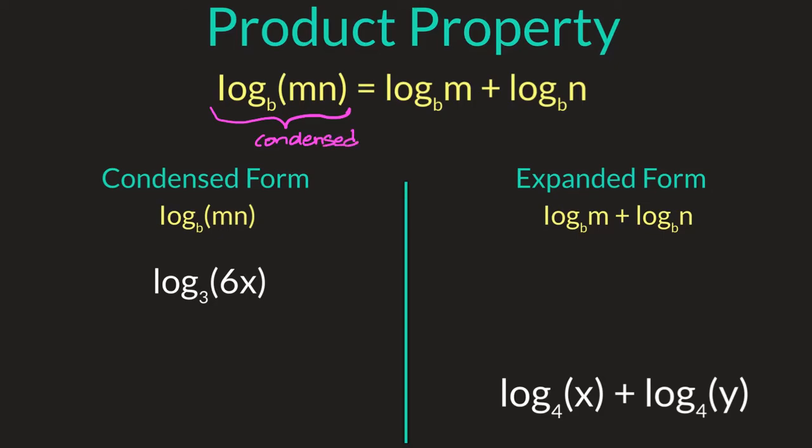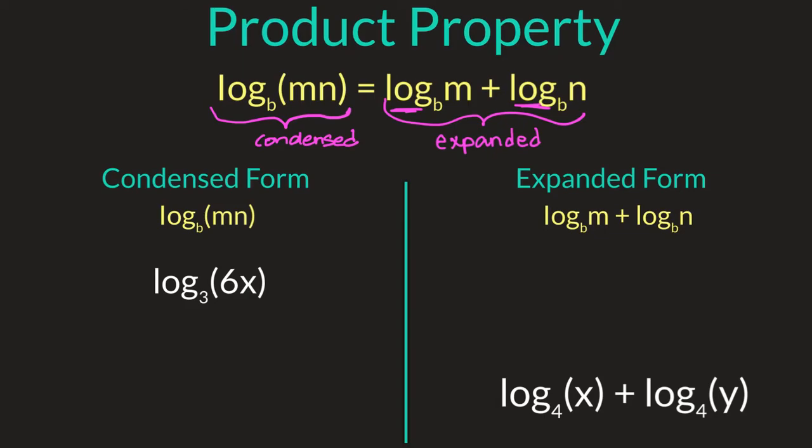Now, to the right of the equal sign, you'll notice that you have the word log written multiple times, and it's separated with a plus or a minus. To me, this is more expanded. This is a longer version. There's lots of words, and that's the difference. We'll take things from a condensed version to an expanded version, and we'll take things from an expanded version to a condensed version. So understanding that idea will help us continue through the rest of these properties a little better, knowing what we're looking for.